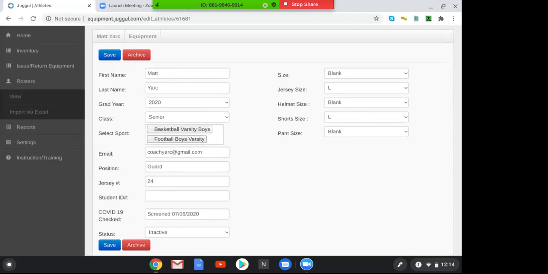You could put any type of information that you needed to know in that profile, and just like with the question Sherry asked about equipment, you could have unlimited boxes. This whole side here could be filled with more information that you might want to keep track of for an athlete. The other tab up on the top, by the athlete's name, is equipment.